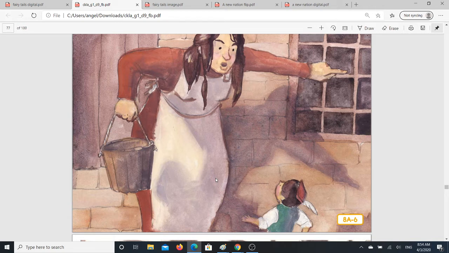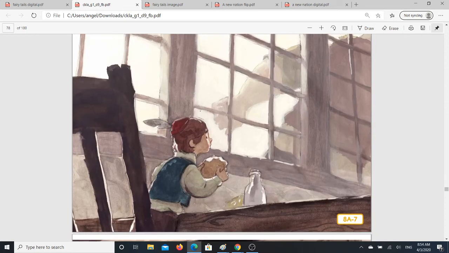"Oh, please, madam," said Jack. "I haven't eaten since yesterday. Really and truly." Well, the giant's wife wasn't so bad after all. She took Jack into the kitchen and gave him a chunk of bread and cheese and a jug of milk. But Jack hadn't half finished these when thump, thump, thump, the whole house began to tremble with the noise of someone coming. Someone big. To tremble means to shake.